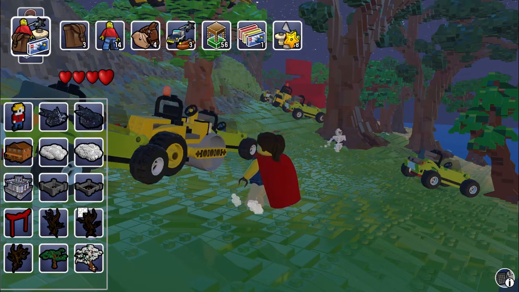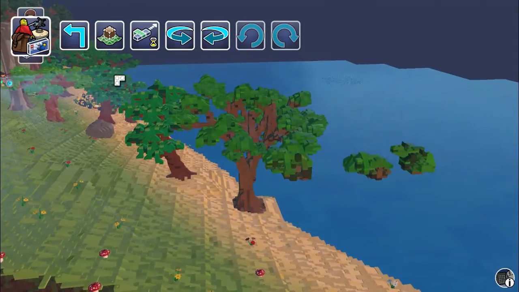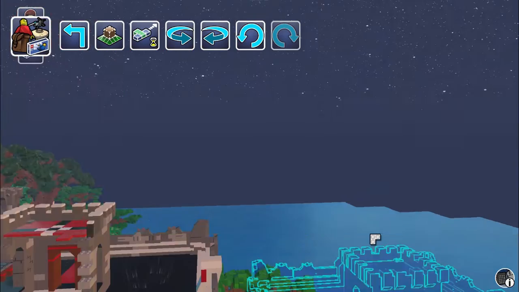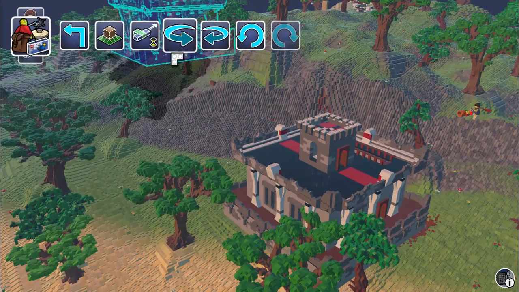Right, so here is the pre-made brick build. So these are builds using the basic bricks that are on offer in the game. So here's a massive castle. We've got auto flatten on for this, and I think we've also got instant build as well. So this castle just automatically appears, which has worked out quite well.